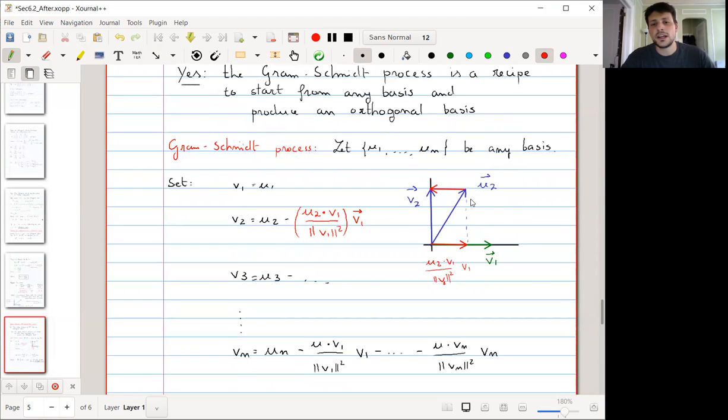From every one of the vectors, I subtract all of the projections onto the previous vectors until whatever is left is perpendicular to all of them. So that's how it will go for the new vectors after that. Now we have v1 and v2. To obtain v3, I need to start from my vector u3 in my basis, and then I will subtract the projection of u3 onto v1, which is this quantity here, and I will subtract also the projection of u3 onto v2.